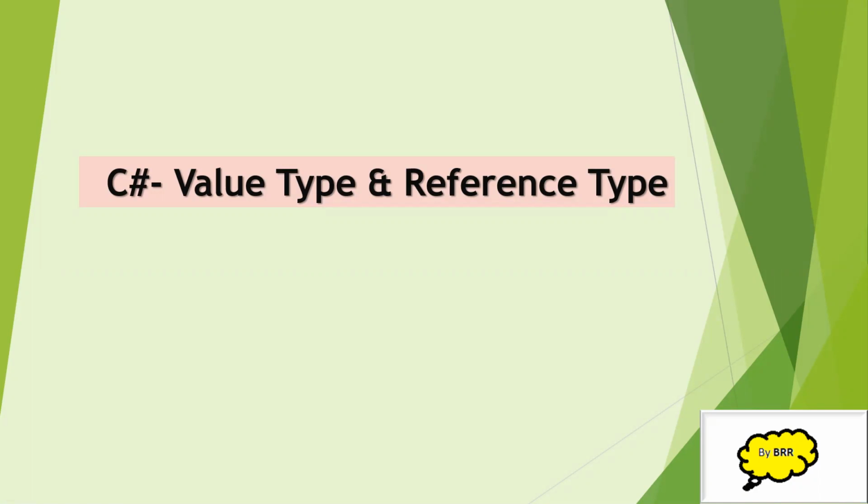In this video session, we'll talk about value types and reference types in C#. As we discussed in the earlier session, there are a lot of built-in data types. In those built-in data types, we have value type data types and reference type data types. But first of all, what is a value type and what is a reference type?